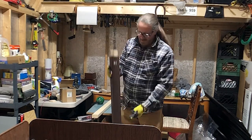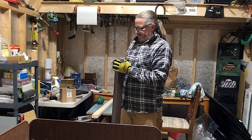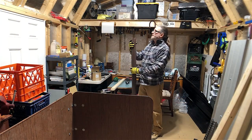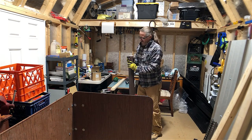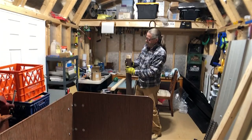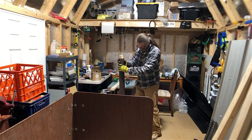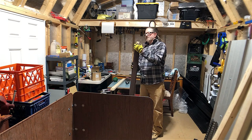All right, it's in. Now I have a mark on here, 2 inches. I know that's gonna jar the camera. So I have a mark on here for 2 inches, which I wanna leave open at the bottom. Let's see if I can expose that right to the mark. That's it, my 2-inch mark. So this will be at the floor.